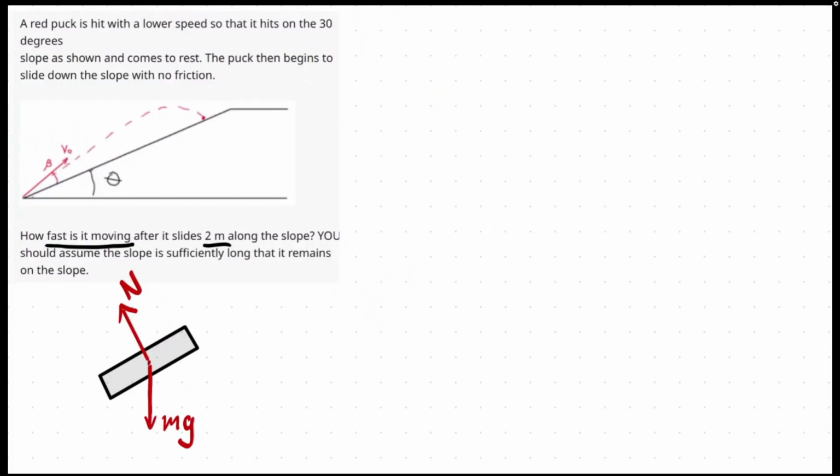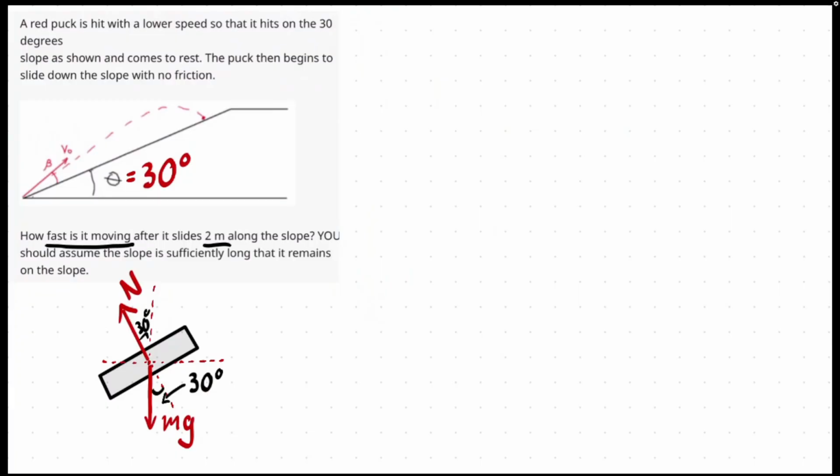So now we can start summing forces. So let's draw these lines just to help us out with some angles. Right? So we have these, just perpendicular to everything. And let's see where we can get our angles in here. So we know that our theta here is equal to 30 degrees. Right? So we can start plugging degrees in here. Since we know that's 30 degrees, we know this also has to be 30 degrees. The angle between this axis and the gravity vector, right, is 30 degrees. And then this angle would also be 30 degrees.